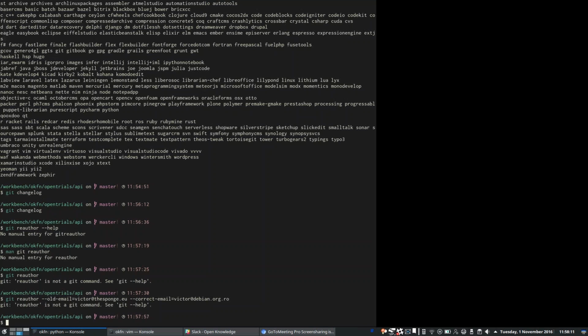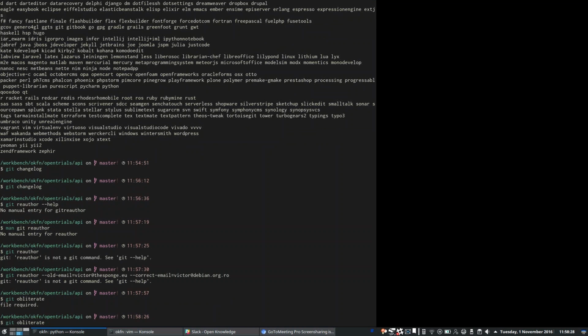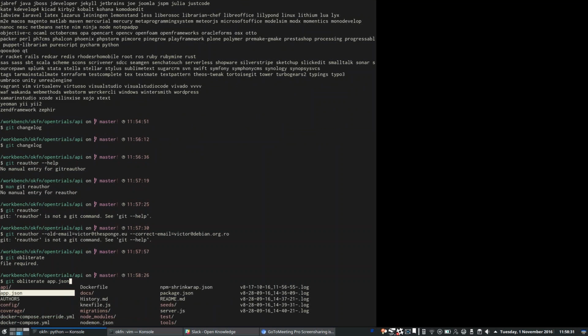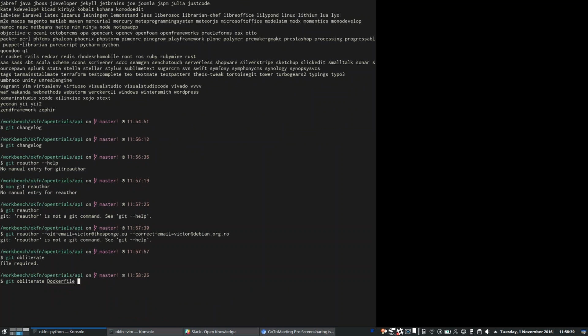Anyway, moving on to things you want to remove from Git, and this is not a common case of people committing passwords, secret files, and so on. There's a command git obliterate, and this takes a file as a parameter. And let's say I want to get rid of the Dockerfile and kill it from the project and its history. I can just do git obliterate Dockerfile and the Dockerfile is dead and gone. I don't really want to do that, but this is just for the sake of the argument.